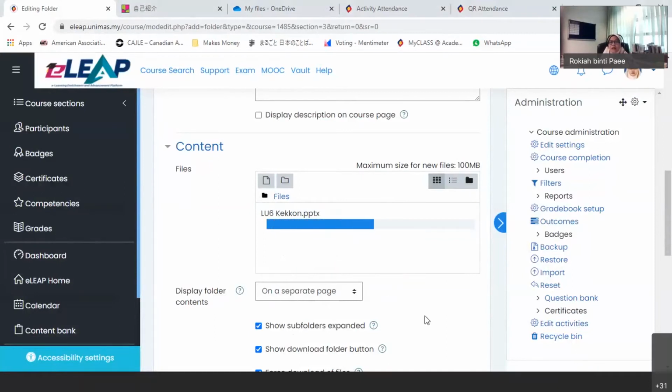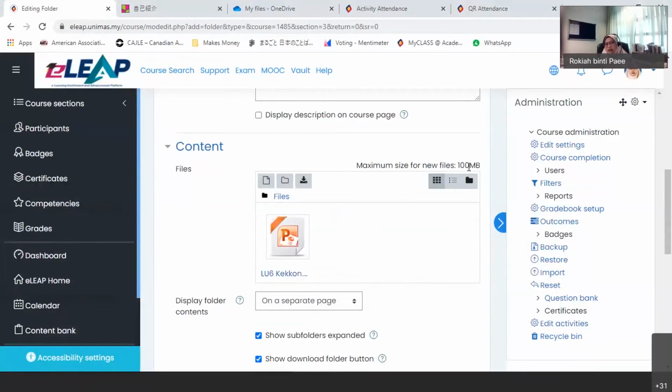The maximum size for a new file is mentioned as 100 MB. Is it 50 MB or 100 MB, Adrus? Because on the front page it said 50 MB, but here it is 100 MB. I think it should be 100 MB. Yes, it's still 100 MB.